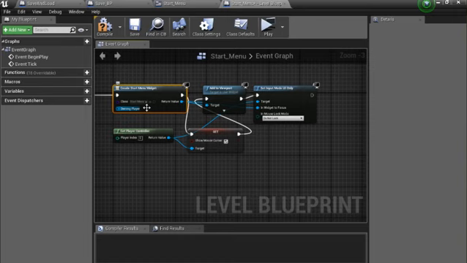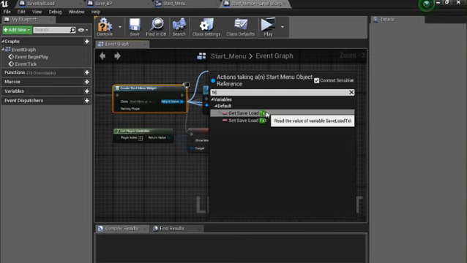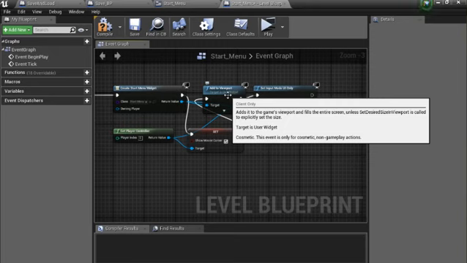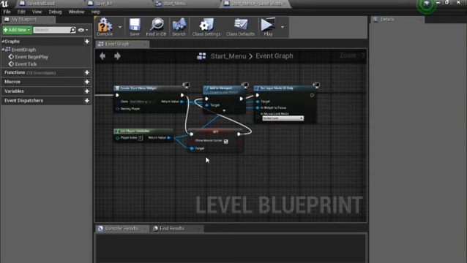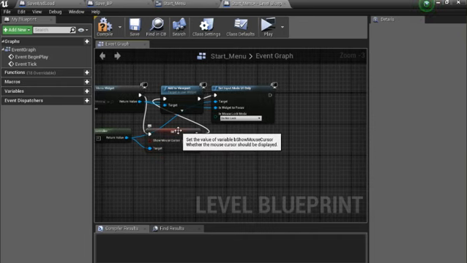You don't see anything. What you can do is, if you have variables you want from a widget, you can just create it and get these variables from here. How did I call mine? There is, as an example, get save load text, so we can change it in here if we want to. Things like that. We don't have to add it to the viewport, so we don't see it. If you want to only change the variables, we can do that like this, which can be useful. Then show mouse cursor should be clear, so we see the mouse cursor. If you have a game that won't be controlled with mouse, you maybe want to have this always off. But if you have a widget, then you kind of want to see the mouse.